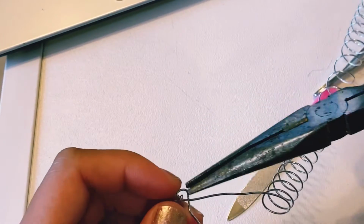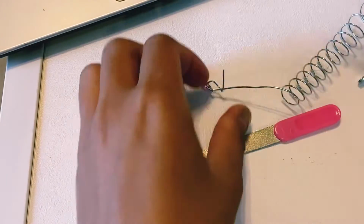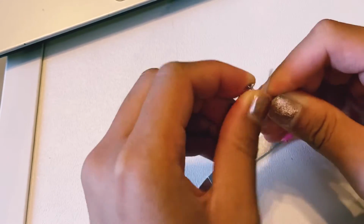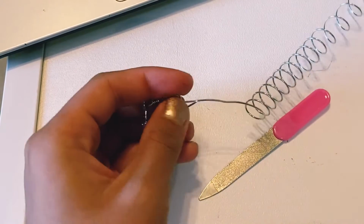When attaching an additional link to the chain, make sure that the chain is attached to the end of the new loop before you close the loop. Listening to what I just said, I know I did such a bad job of explaining that, but hopefully from what you can see in this video, my demonstration helped.